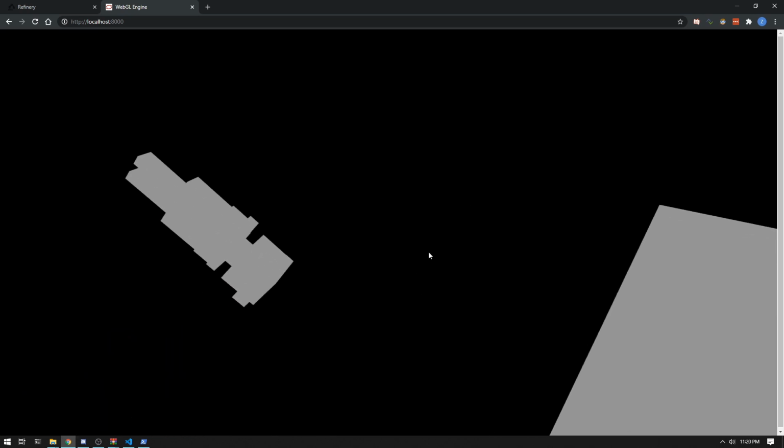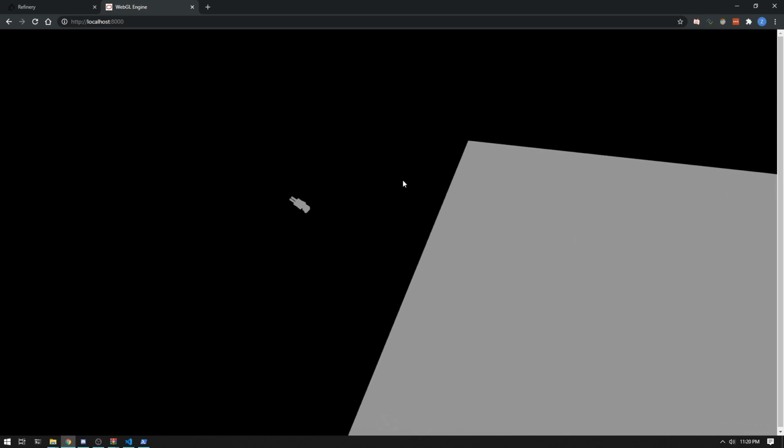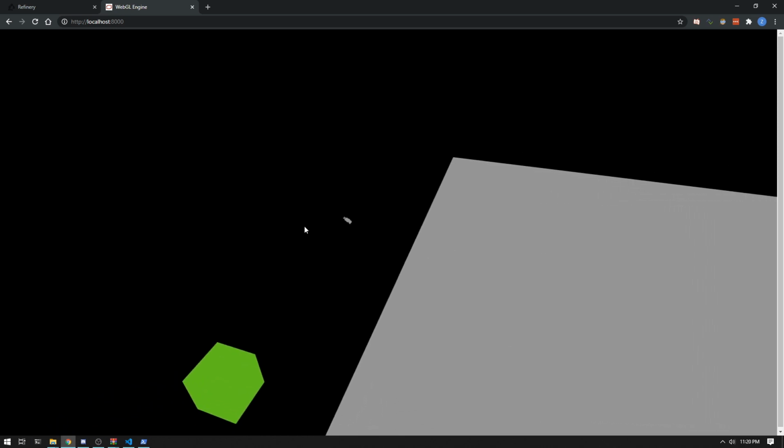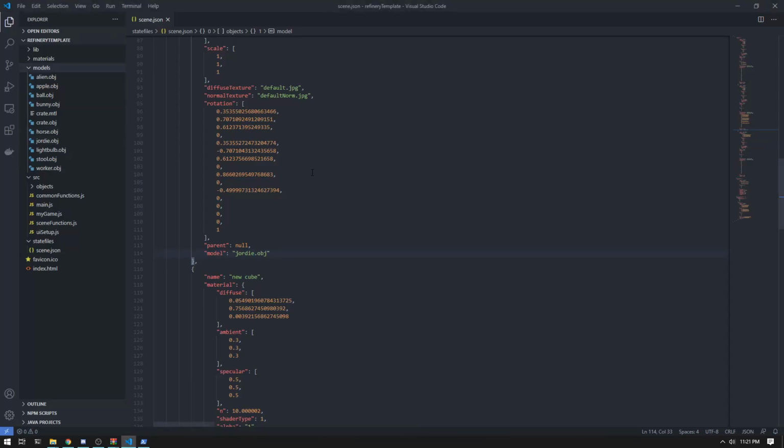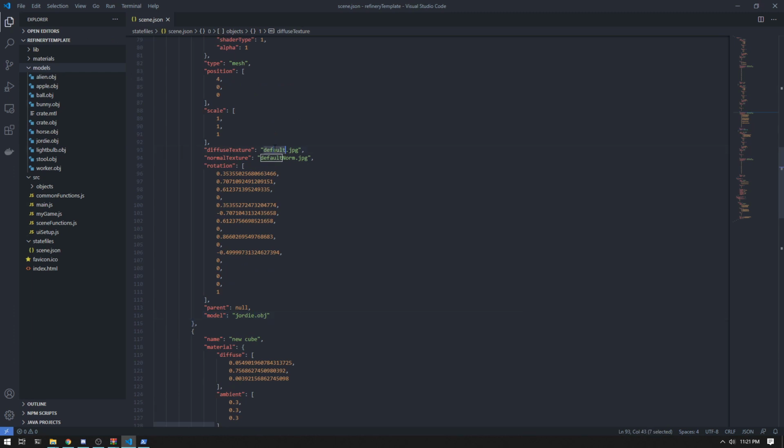I can't show you the texture stuff right now because the shader doesn't currently render textures, but the concept is the same. If you wanted a diffuse texture that's different than what you currently have in the model, by all means go to materials and use the file name of the material. So for example, if I didn't want default, I could change this to be apple.